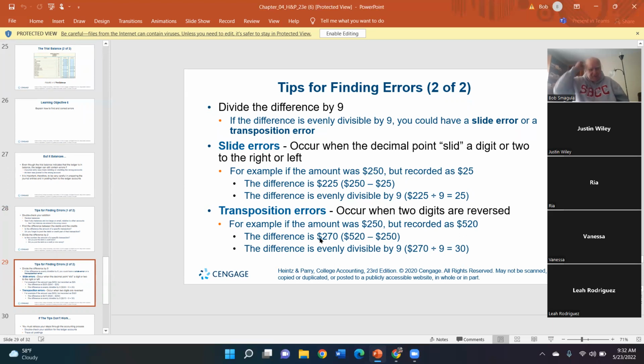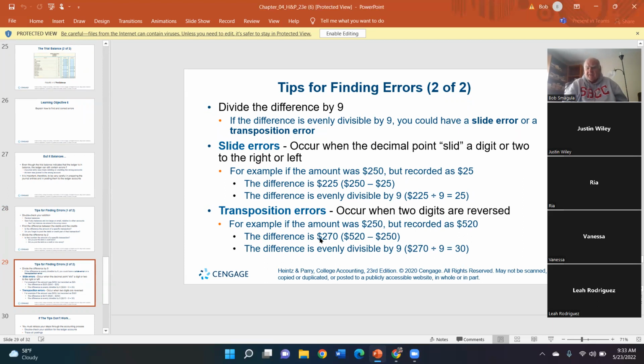Now, you may be saying to yourself, why am I babbling about this? It can come in handy once in a while. It used to be very, very useful when we were doing this stuff in pencil. You carefully post everything to your spreadsheets, and you come up with the totals, and all of a sudden the debits equal 810, and someone accidentally put it in as 801.